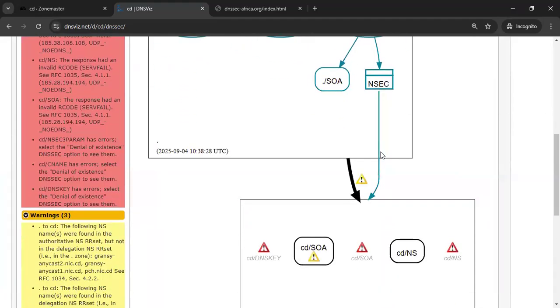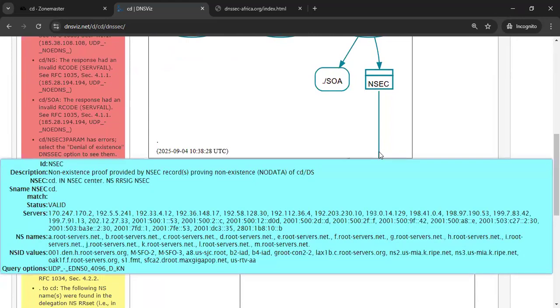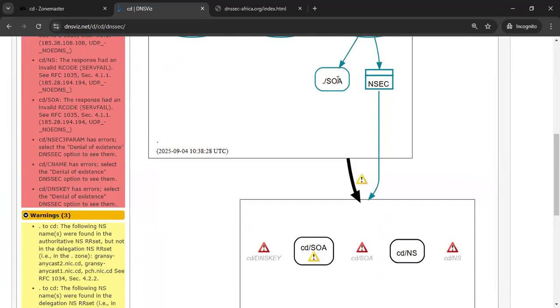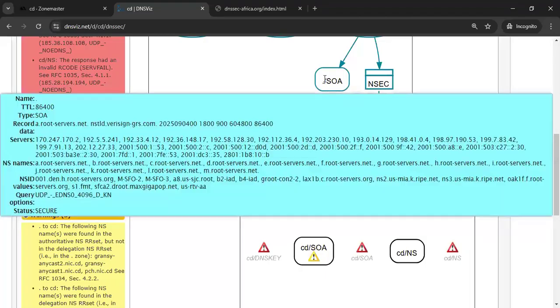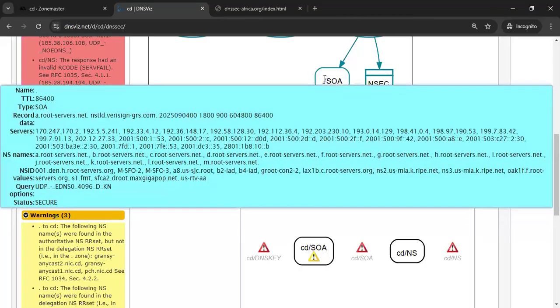Now, the SOA record provides authoritative information. When you hover on it, you will see that it talks of the TTL, the root servers, and all the IPs. It also talks of the status. All that is in the SOA record.